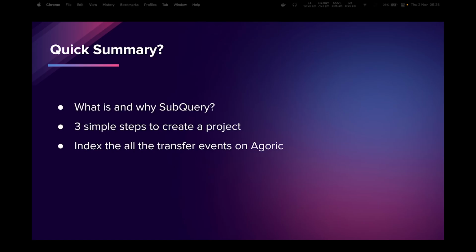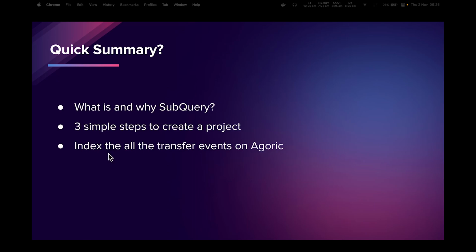So basically, we had a quick look at what is SubQuery, an end-to-end blockchain indexing solution. Why use SubQuery? For those various reasons: fast, flexible, multi-chain, etc. And then we looked at the 3 simple steps to create a project: the schema file to define the shape of your data, and the manifest file, to decide where we're getting the data from and what filters we want to apply.